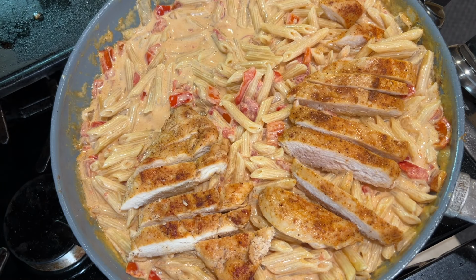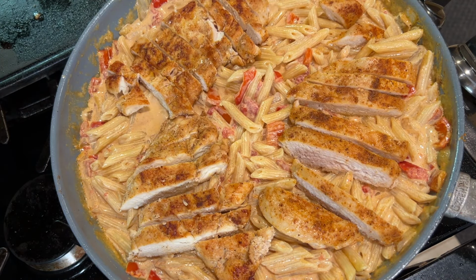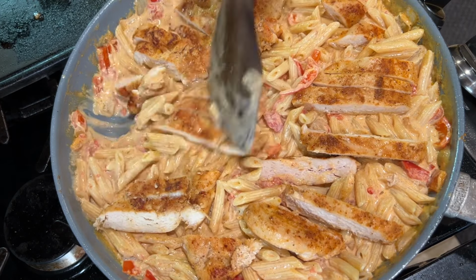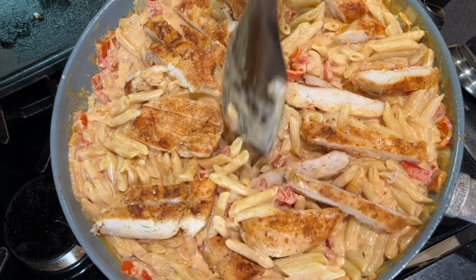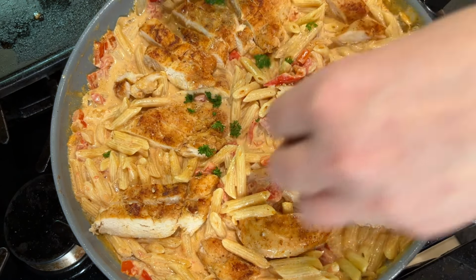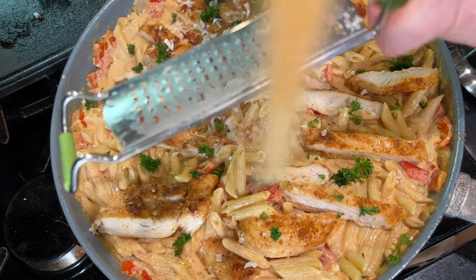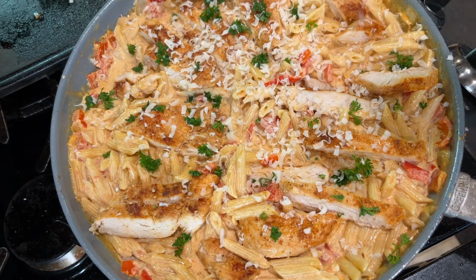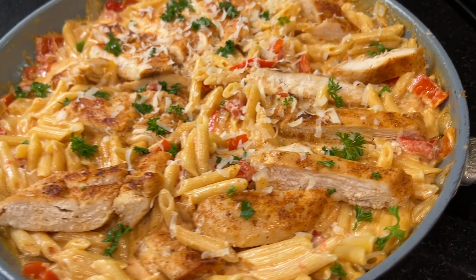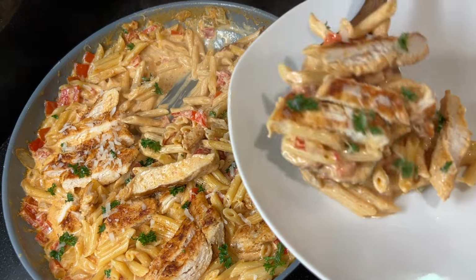Next, slice the chicken and add it back into the dish for serving. And I like to top this with some parsley and a little more parmesan for serving. This is so rich, it's so flavorful. I just know you guys are going to love this. Serve it with salad and some crusty bread. It is so delicious.